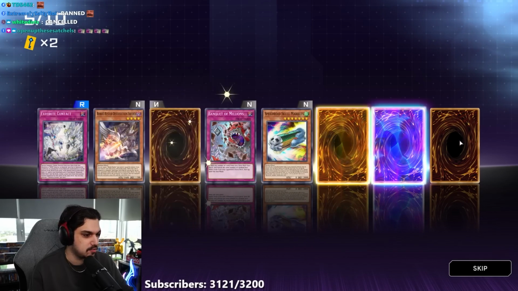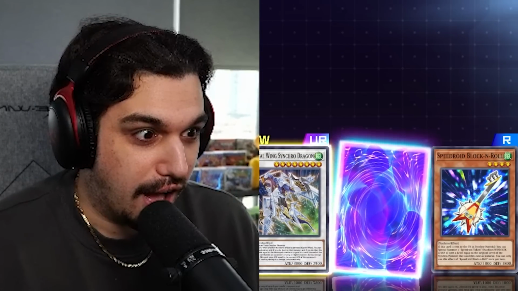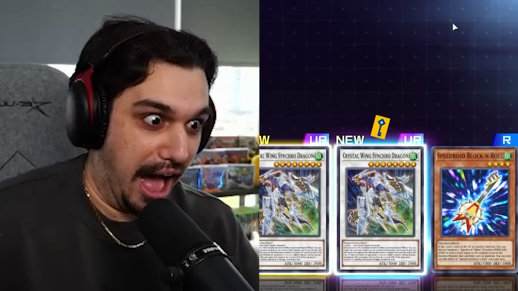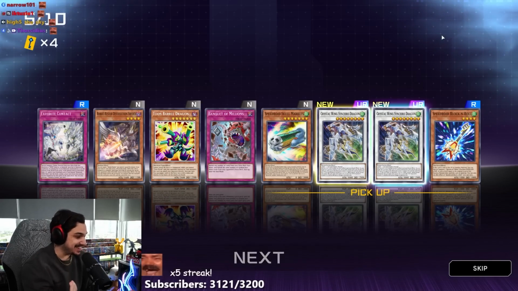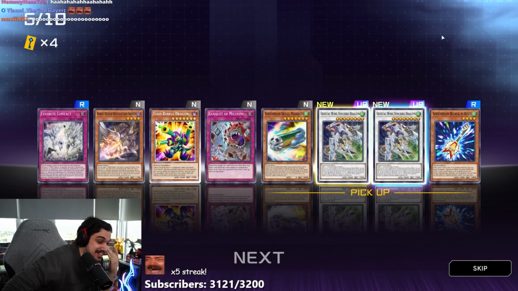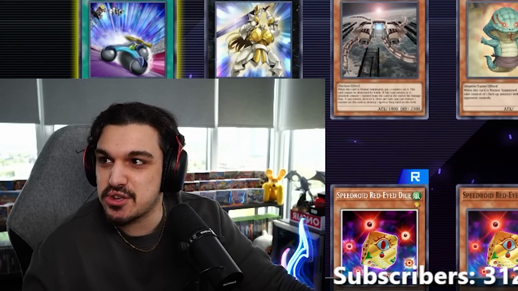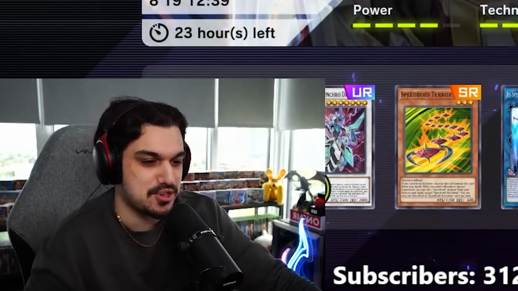Let's go. Another UR from the pack. What do we got? There's no way! What? There... This is ridiculous. You can't make this shit up, man. You cannot make this shit up.